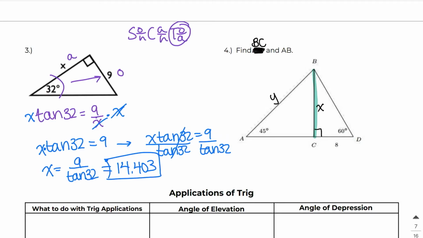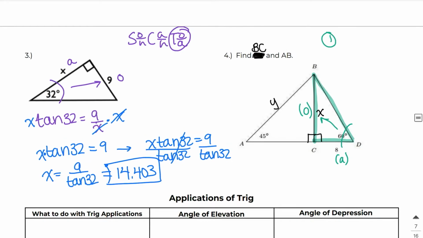And also there's a right angle here. You are not to assume that there's a right angle, but I'm telling you that there is one, okay? So I'm going to take a look at my right triangle on the right side right here. If you notice, here's my angle, 60 degrees. The x right here is the opposite and the 8 right here is the adjacent. And so I would always use tangent if there's opposite and adjacent.